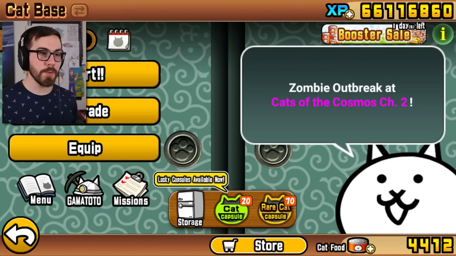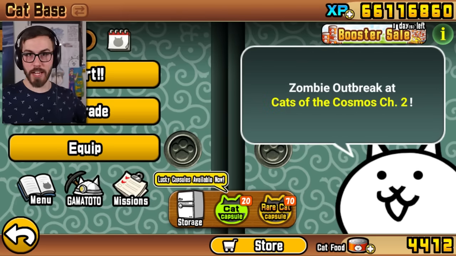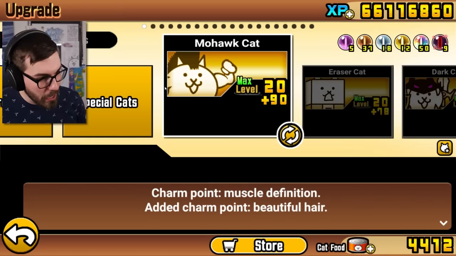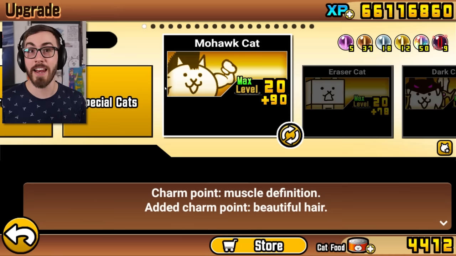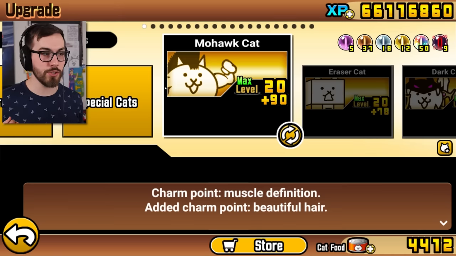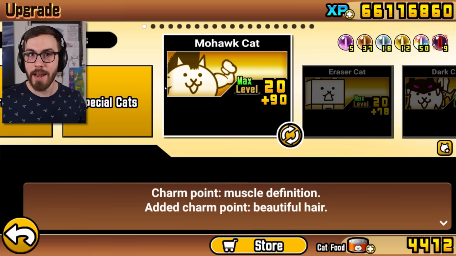Today, we are going to play Battle Cats without using cats. In this video, cats are illegal. So what I did, guys, is I went through every single unit I have in this game and I favorited all the ones that aren't cats. And I was very strict about it. If I saw a cat anywhere in the unit, I did not favorite it, okay?